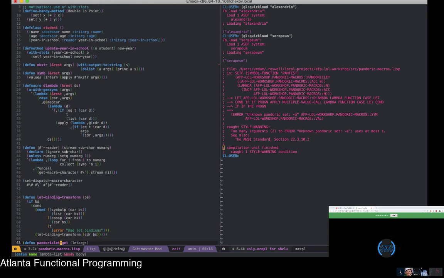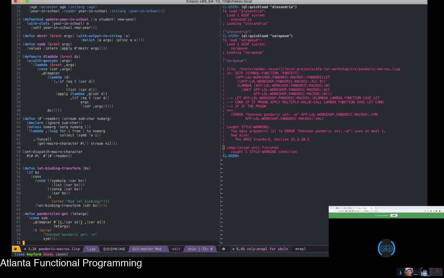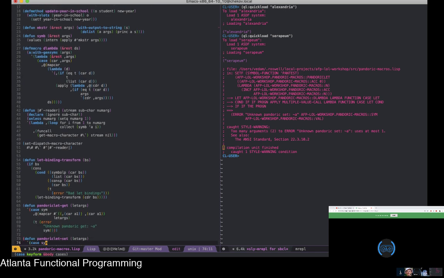Okay. All right. So he goes through a couple of things. One thing for the extension piece is this let binding transform that he created, that we're going to look at. For folks looking at my Emacs buffer right now, I just brought out some of the anaphora and some of the macros that we're going to be using to implement this Pandoric macro called Pandoric let, and that will generate the new lexical environment that the closure is going to be opened into. So this new extension is going to be opened into that way.